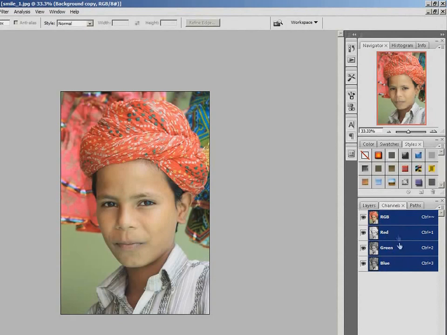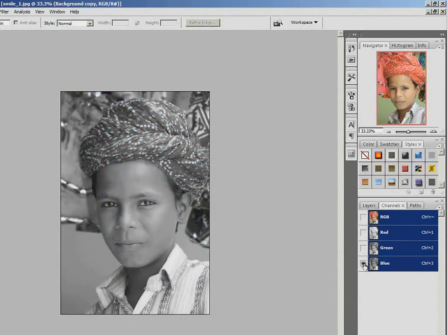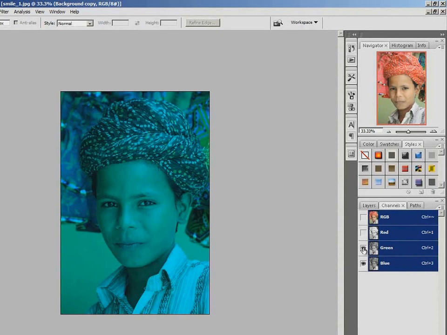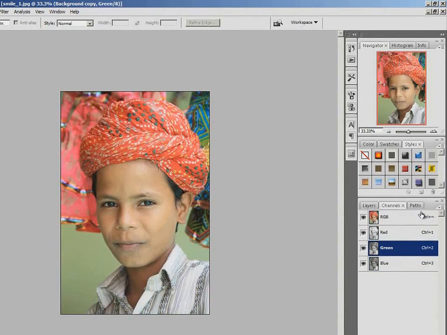The first layer is the composite layer, meaning it contains all three colors. If you keep only one channel visible, the image will appear grayscale. Watch what happens when two layers are visible. In this image, there are no parts, so let's deal with this later.